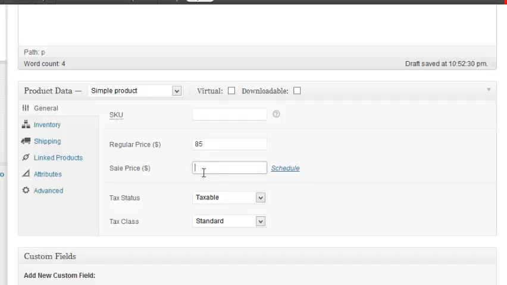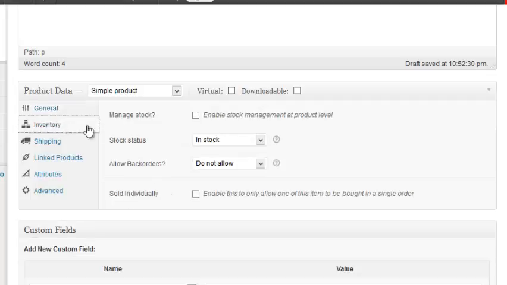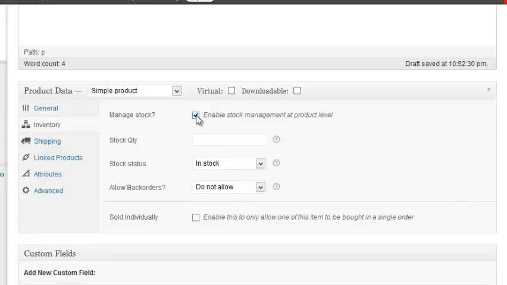And let's, assuming I have my taxes set up properly on the WooCommerce settings area, I'm going to say it's a taxable product and standard taxing there. And I do want to keep track of inventory for this product in WooCommerce. I'm going to go to inventory. I'm going to say enable stock management at product level, and I have 10 of these, and they are in stock. All right. The other settings, shipping, I'll have a free shipping set up.